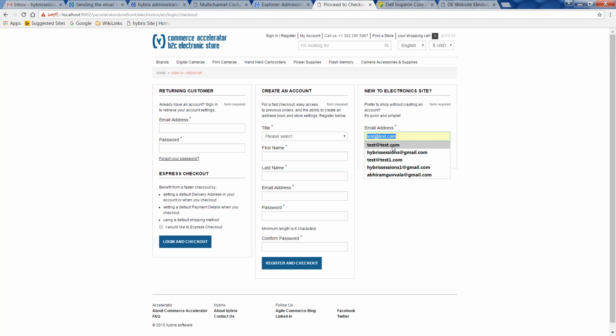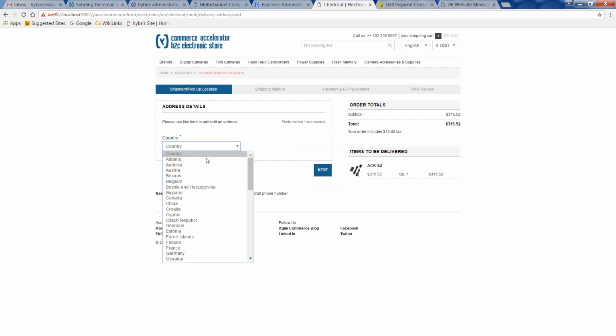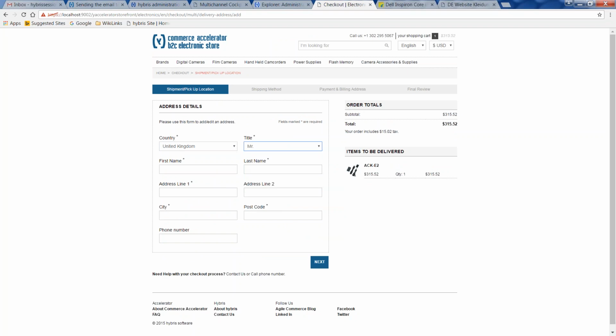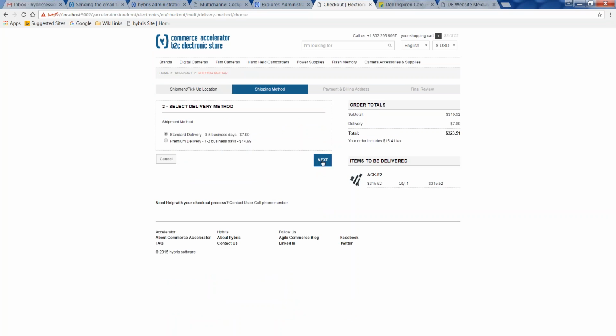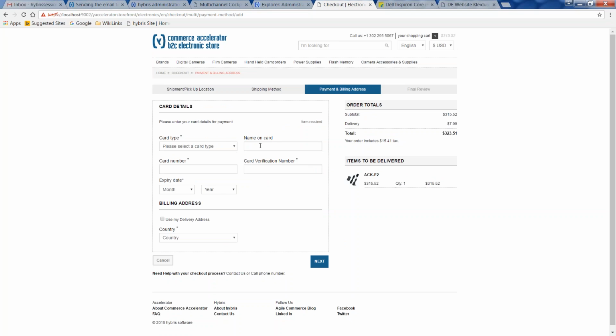Let me put something like test@test.com and then do a checkout and select some country because we are buying in UK. Let us put just UK, and this is all junk; whatever you want you can put. I just wanted to finish one order. And here you have come to your payment page. Select a Visa card. Always, credit card number should not be saved, correct?